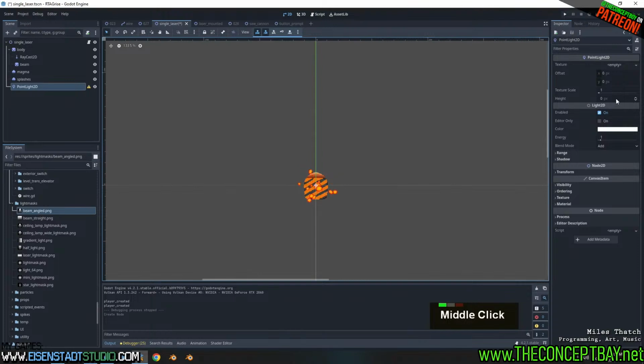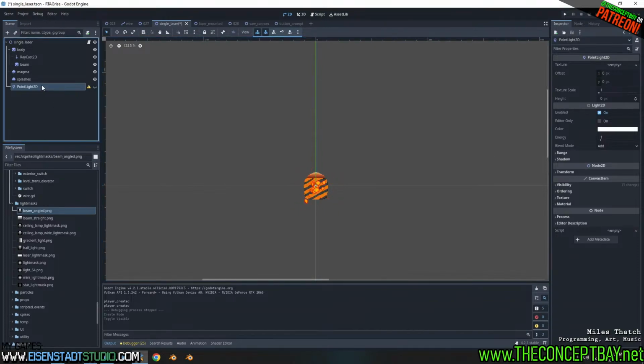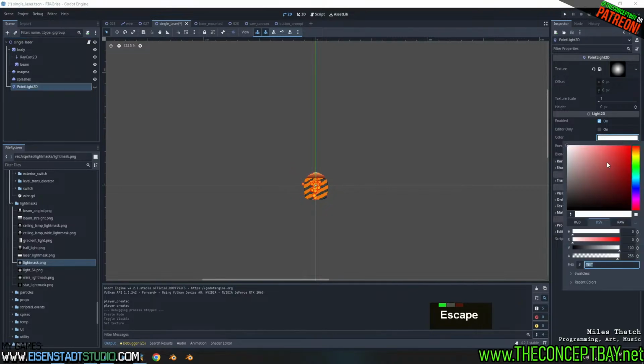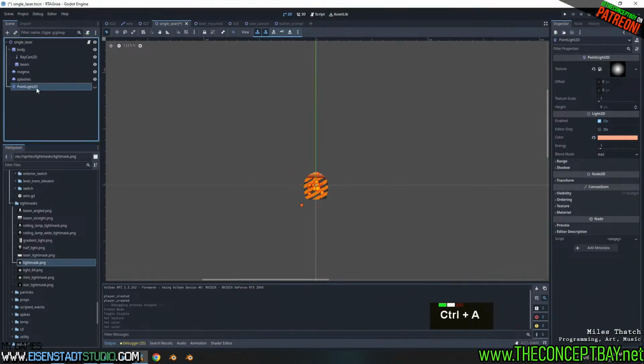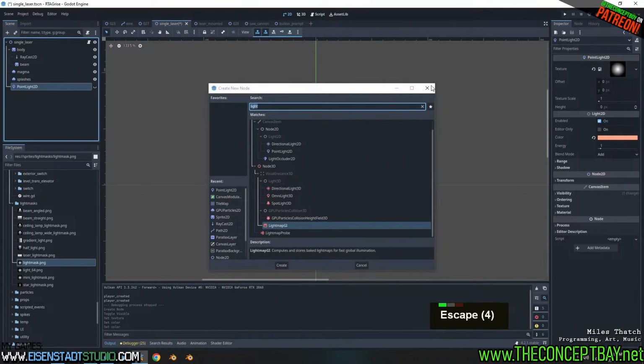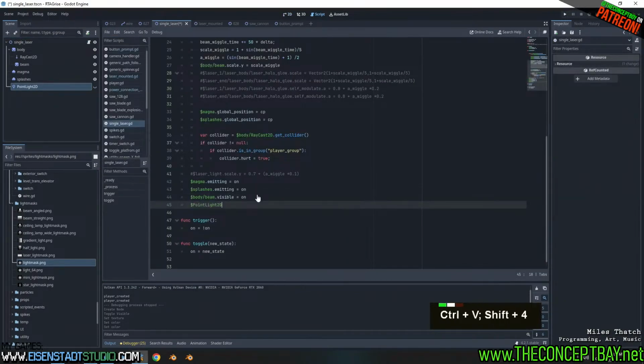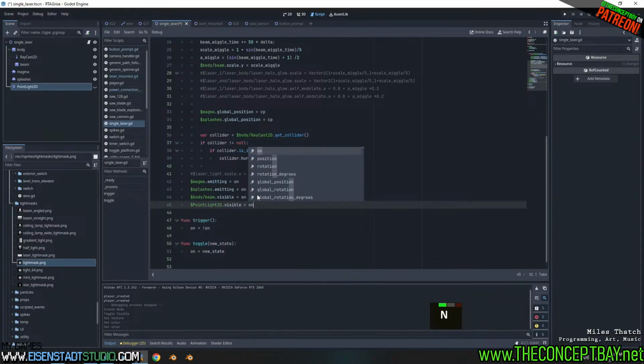Okay, so we're gonna do point light. It's gonna be invisible. Light mask. This is warm as well. No, cancel. We're gonna go to the script. Point light visible is gonna be set to on.